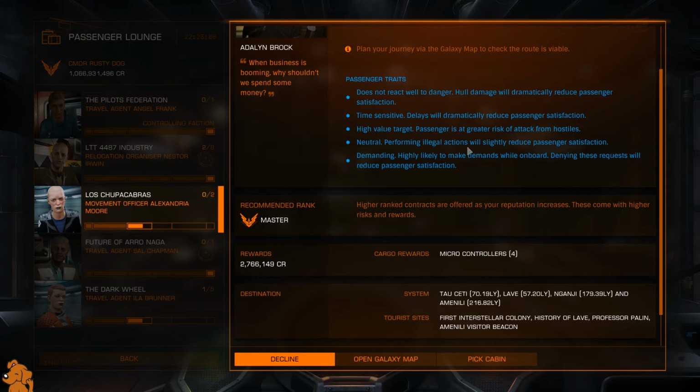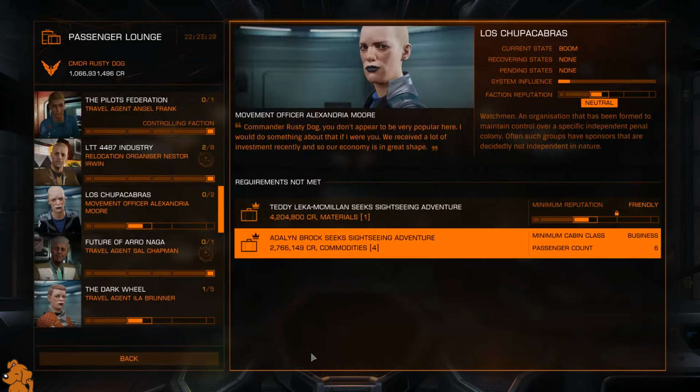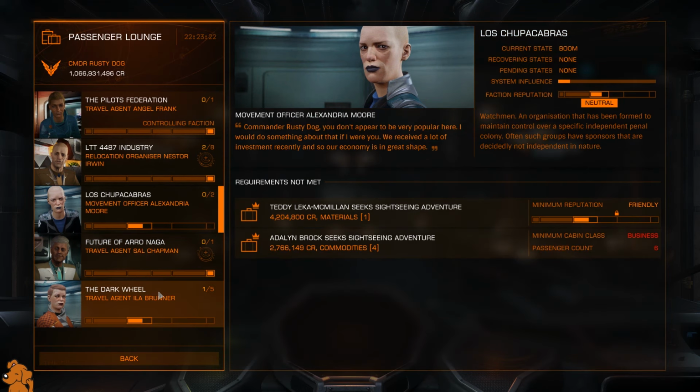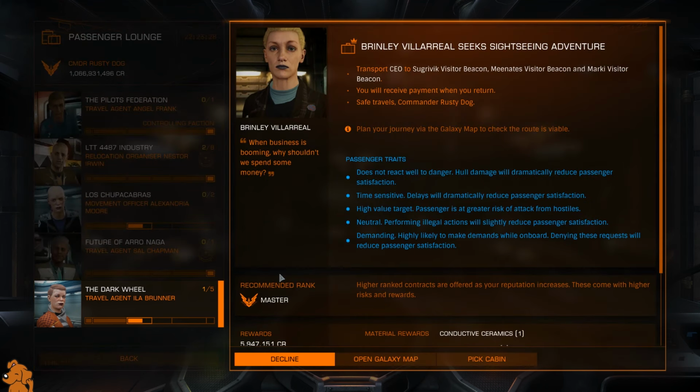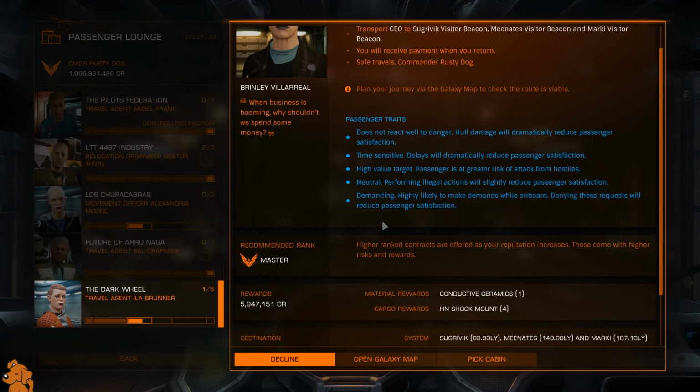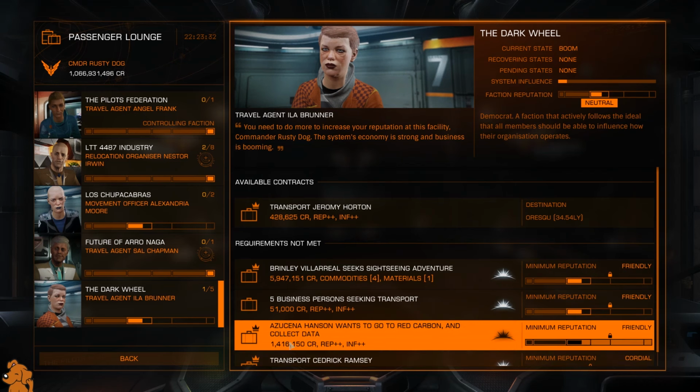Performing illegal actions will slightly reduce passenger satisfaction. You do realize that I may have to perform illegal actions to save your bloody life. Highly likely to make demands. Screw that. I'm not dealing with those. I want to pick up someone who is high value but only wants to go to one place, not multiple places.